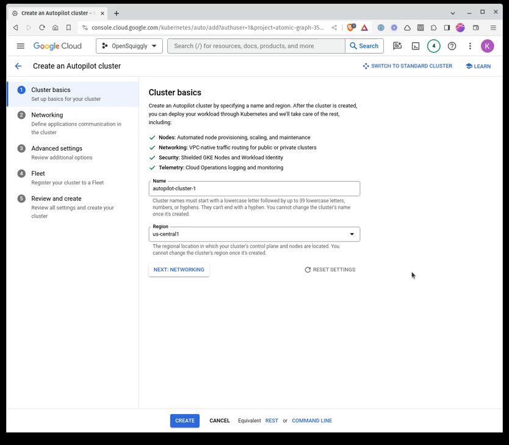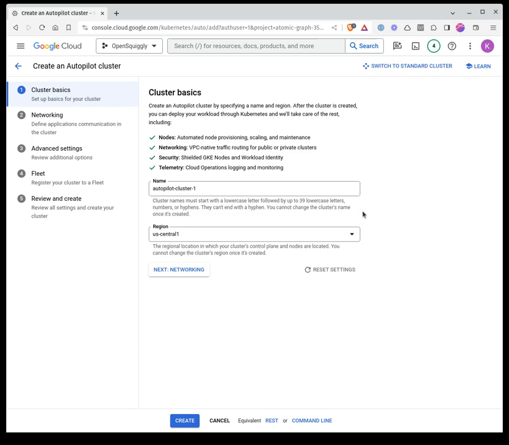The one thing I did notice is that things tend to be slower to provision with the autopilot. I mean, that kind of makes sense, right? Because it has to do these dynamic bits of creating nodes and spinning things up and down and that kind of stuff. So things tend to take a little bit longer, even like something like provisioning a persistent volume or something that will take longer.